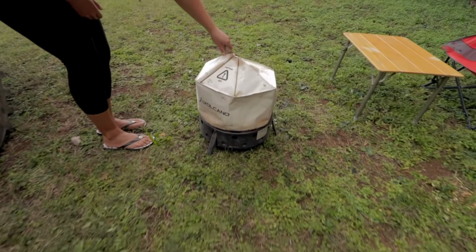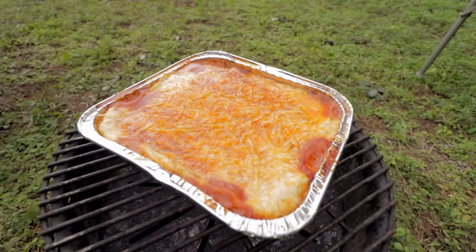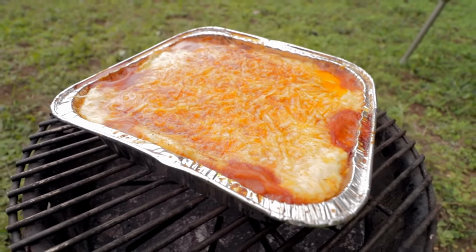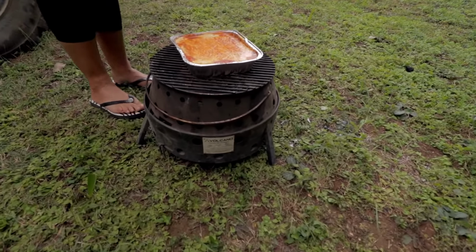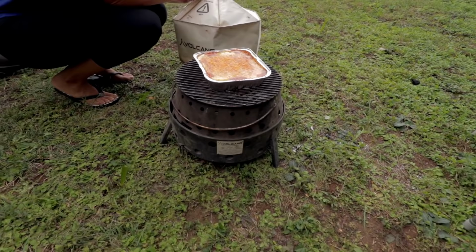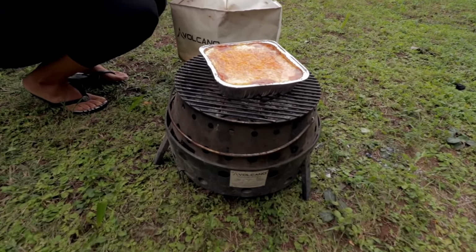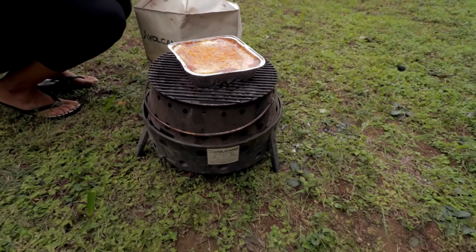All right, it's been about 20 minutes. Let's check in on that shepherd's pie. Ooh, pretty acceptable. Probably gonna have to show you a little bit more about our volcano grill in the future. This was recommended to us many moons ago by M&M Overland. They did a little bit of a mini review, and we've driven over one and loved both of them ever since.